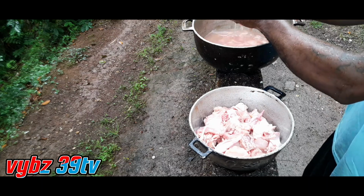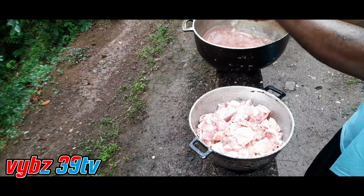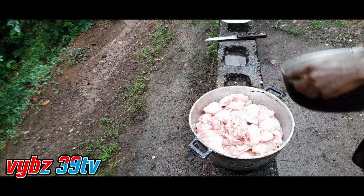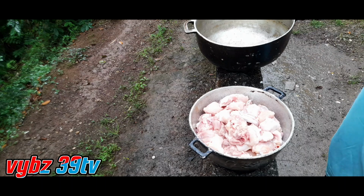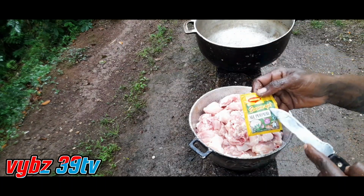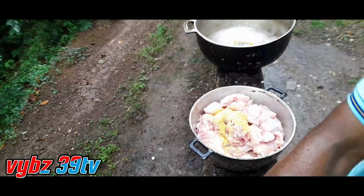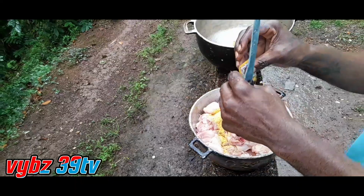Here, peeps, we have Maggi seasoning, all purpose. We cut this open and throw that on it. One more Maggi all purpose. Cut this open and throw that on it.